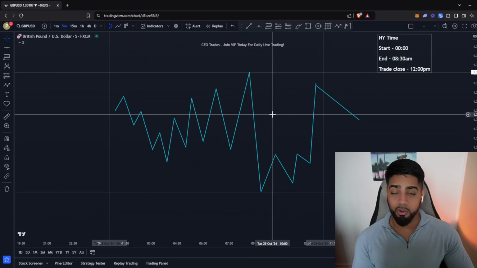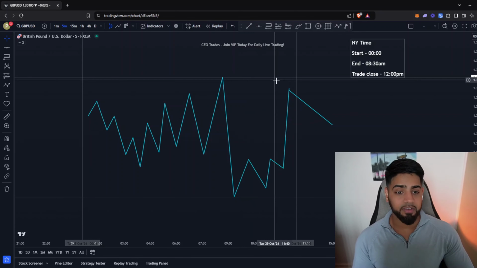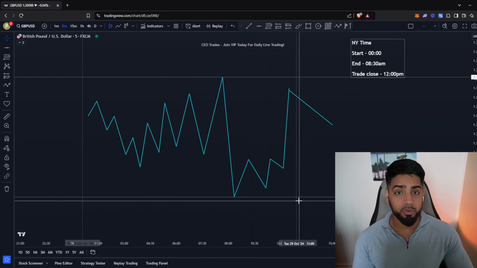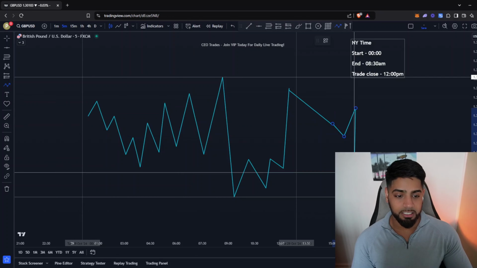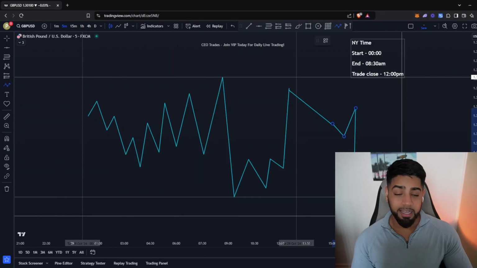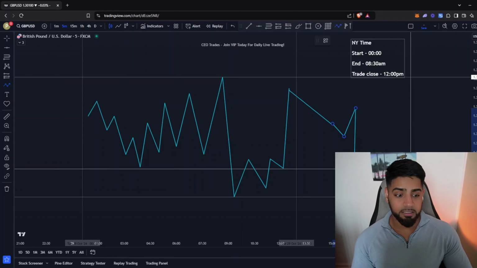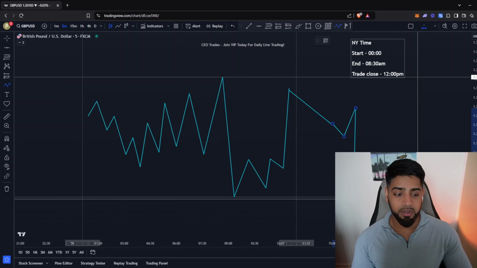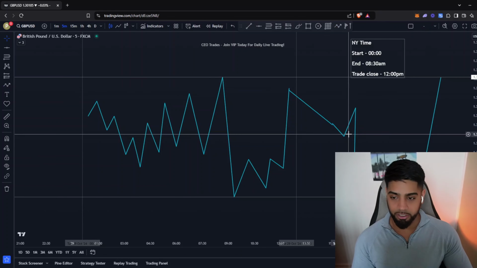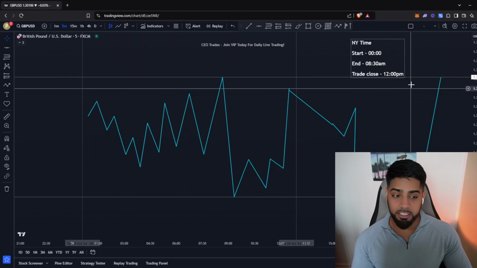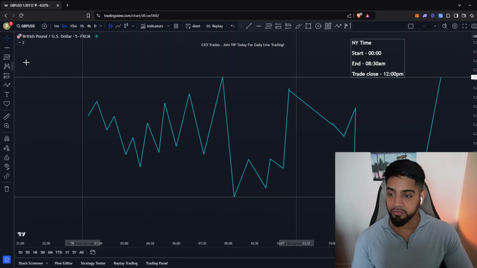Once you've done that, you're going to sit on your hands and you're not going to do anything until you either get a sweep of the high or a sweep of the low. So let's say, for example, price then comes up, does its thing, and then we get a sweep of the low. Once you get a sweep of the low, you're then going to drop down to the 1 minute, identify a 1 minute market structure shift, and then you're going to take the trade in the opposite direction. So if we sweep the lows first, we're going to be looking for buys. If we sweep the high first, we're going to be looking for sells.